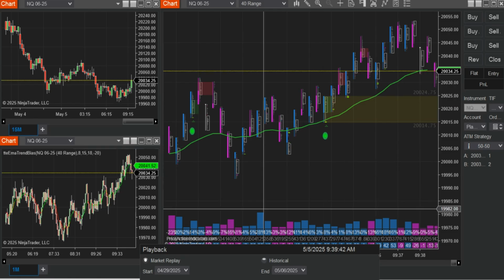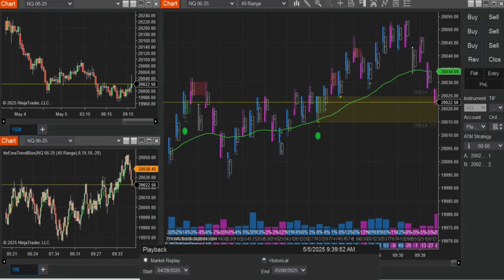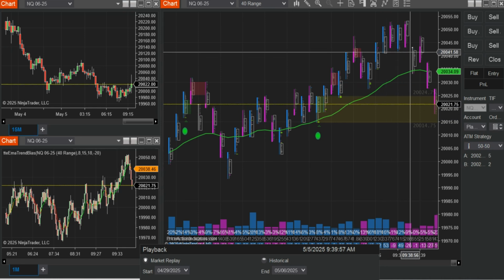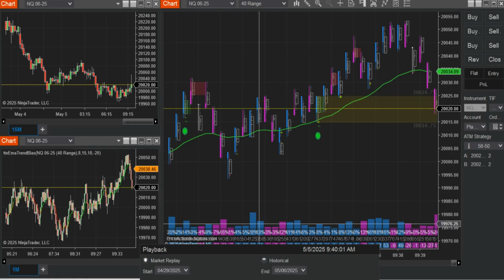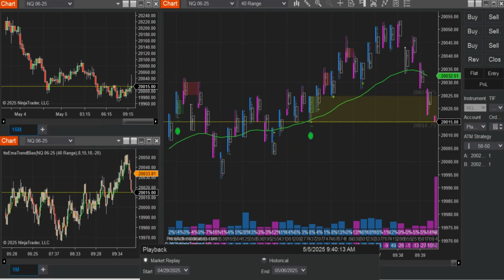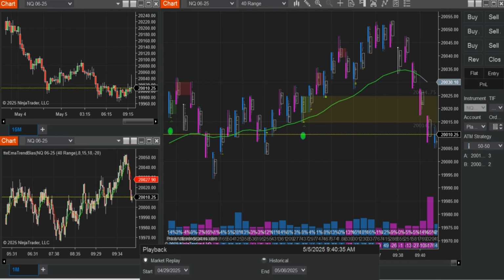Now, I'll pause this because I have this at a 10x, so it's moving kind of quick. Morning on the NQ, let's pull up a little bit more, then see if we can speed it up so we can see what we got.